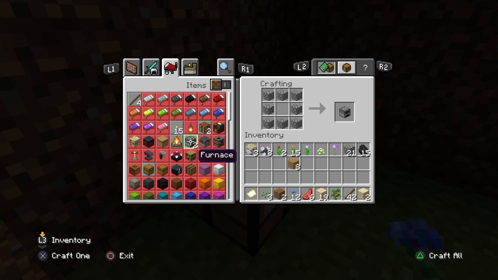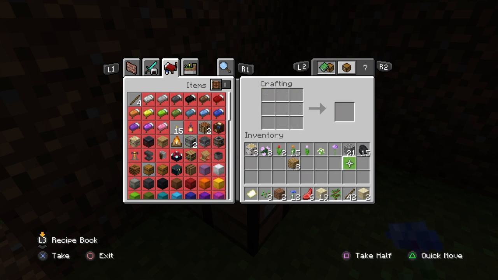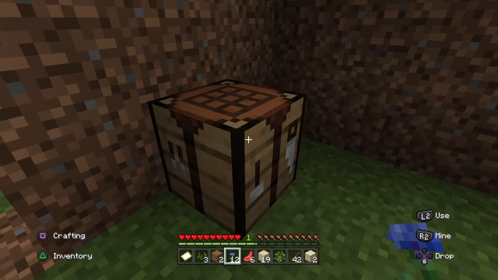As you can see, all around the border lines only, the border walls are only filled with cobblestone, not the center. So let's do just that. Tap X, like I said, to grab the whole block. Square to drop one individually. We have a furnace. All right.